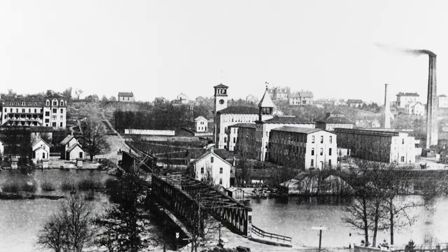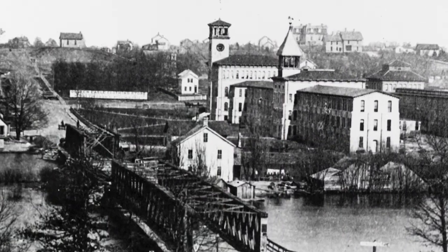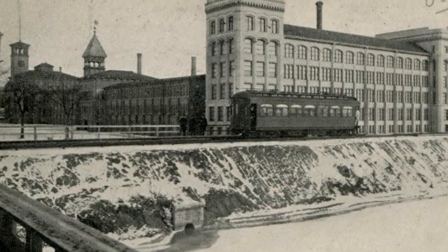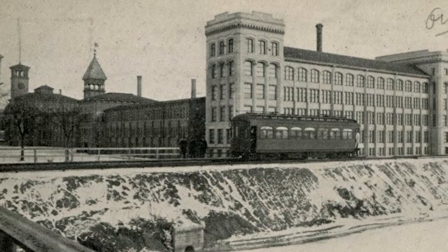They agreed to help him move his house and buildings off the island. The Goff home was floated off the island to a site at the foot of Oak Street in the spring of 1889. The space between the island and the eastern bank of the Fox River was filled in when the new National Street Bridge was built in 1901 and the Elgin, Aurora and Chicago Electric Interurban Railroad was built in 1903, effectively eliminating the raised land that was Goff's Island.